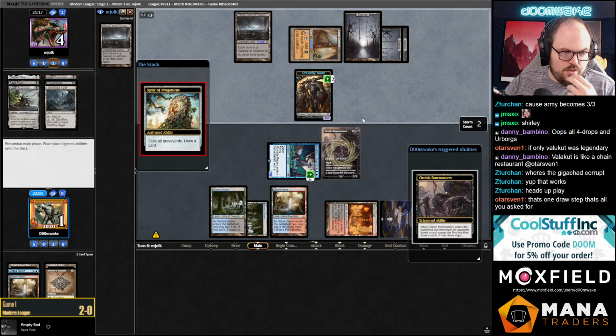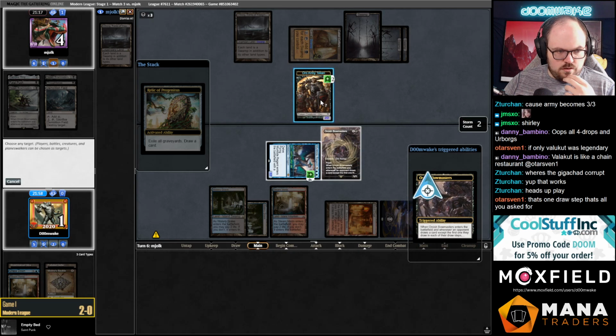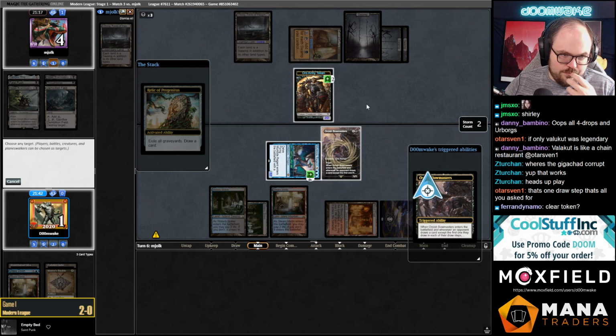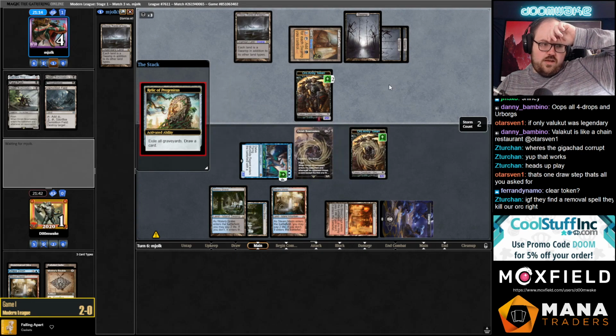It's a redraw. I think I'm killing the army token. No, pinging them is better if they find a point removal spell for Murktide, right? Because then I still have lethal with the Bowmaster. I guess I won't, because I'll have to chump block with the token. If they find a removal spell, they kill our Orc.